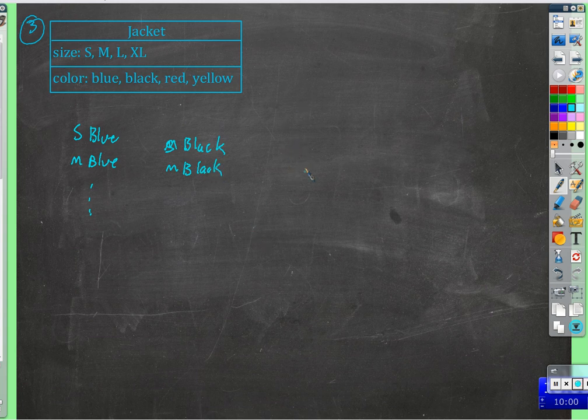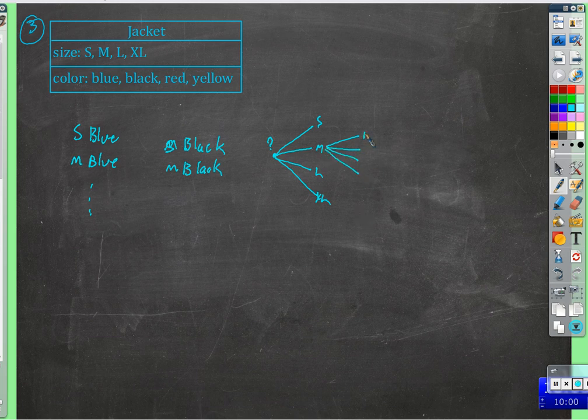So just in case you didn't catch it or you weren't there, we use tree diagrams to help us see how we can easily calculate this. So here you are, and you are wondering, well, first, what size should you get? Well, you could choose small, medium, large, or extra large. Which size should you get? So you decide that. Okay, so say you choose medium, then you can choose a color. You can choose blue, black, red, or yellow.